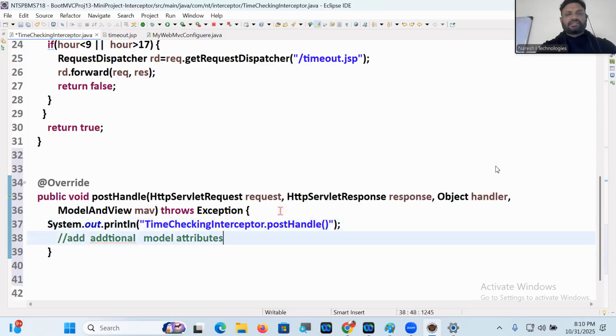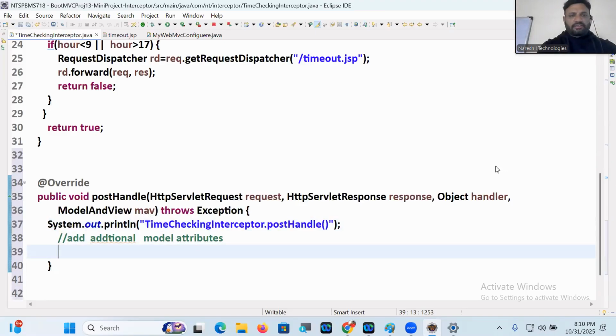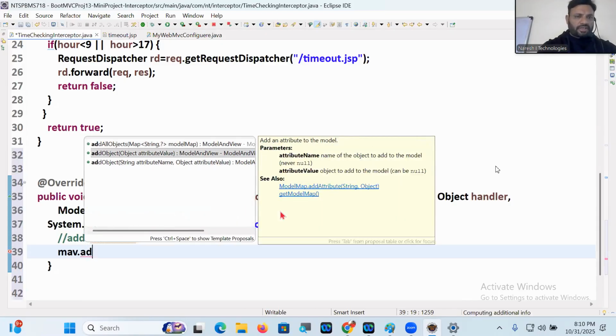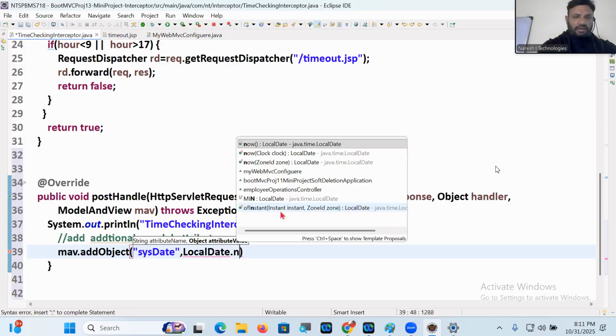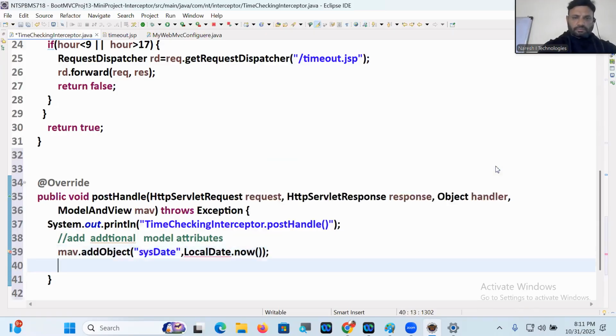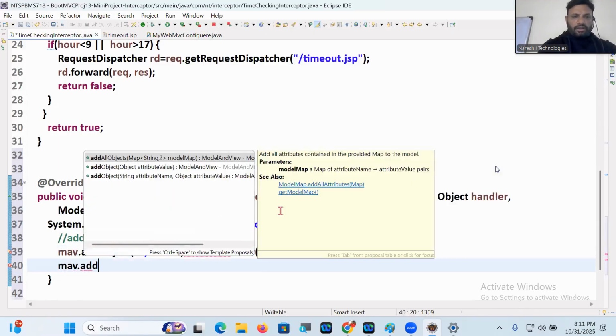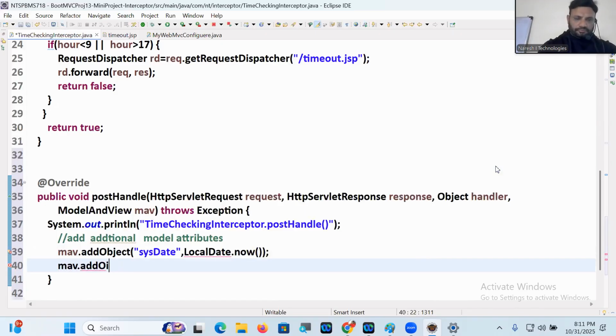Here is my sysout. Tell me, mav.addObject, sysDate, LocalDate.now. mav.addObject, sysTime, LocalTime.now.